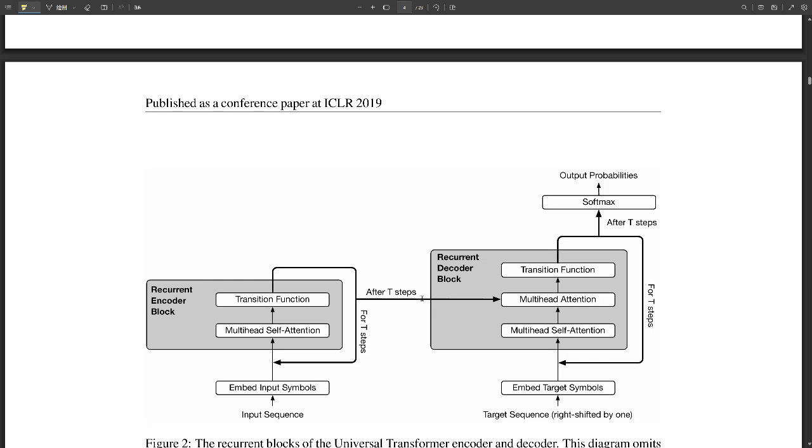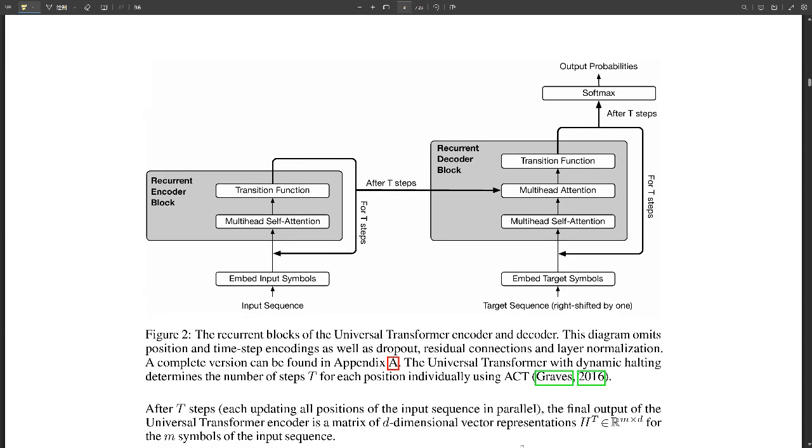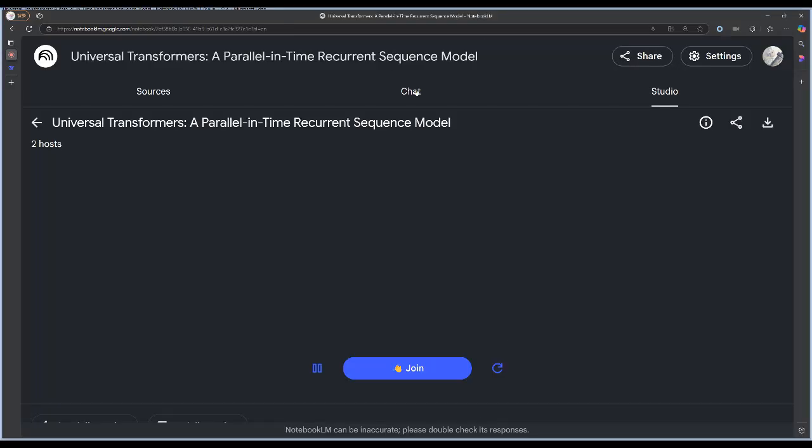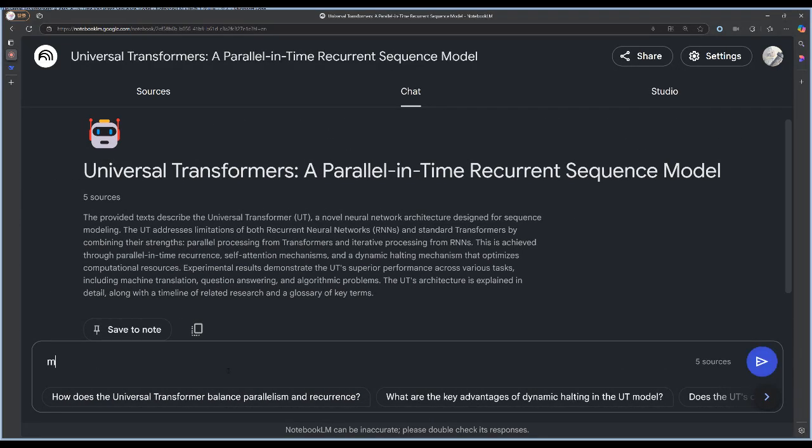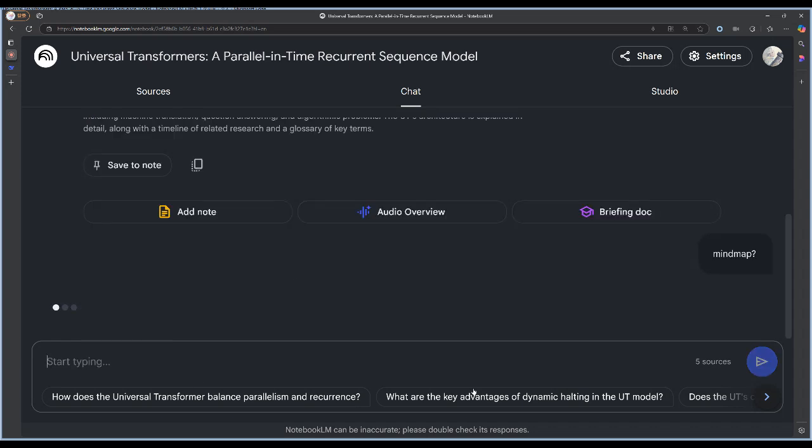Right. The paper highlights the UT's effectiveness in various experiments, starting with the BABI question answering dataset. Yes. What makes this dataset so challenging? BABI tasks present short stories that require different types of reasoning to answer questions correctly. The standard transformer actually struggles with these tasks, highlighting its limitations in scenarios demanding a more iterative, reasoning-based approach. But the UT excelled in this domain. It did, and it didn't stop there.